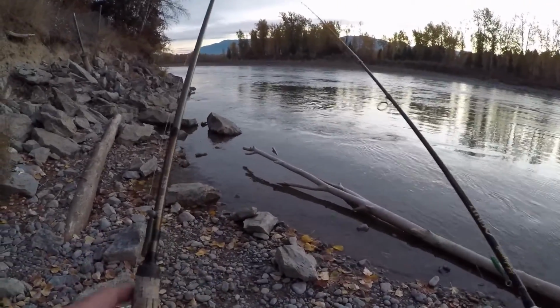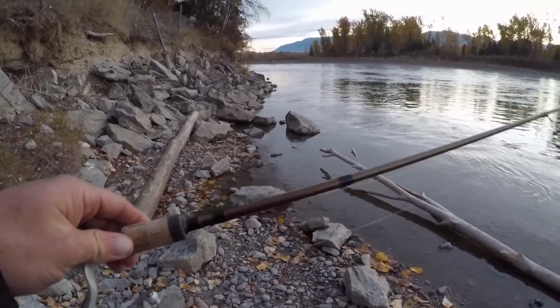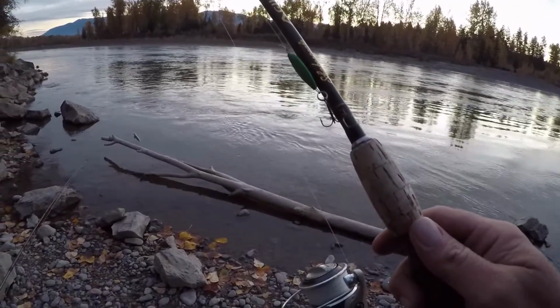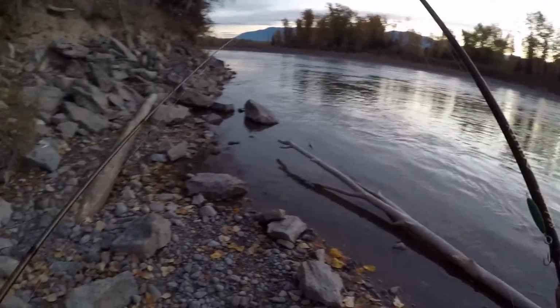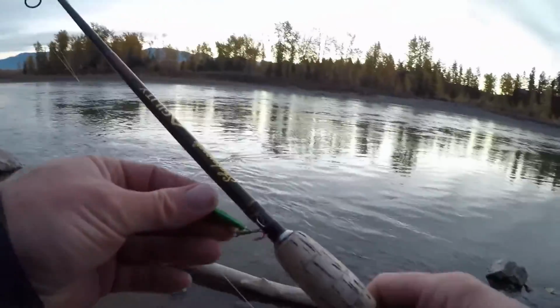So the rods, this is an Okuma SST, medium light, 7 foot. Pretty good for fighting these fish in the river. And then the one that's got the 3/8 ounce spoon on it, I've got it on a Shakespeare Agility, medium action. Just a little bit more rod for that heavier spoon. So, all right, let's catch a fish. I'm gonna start with the spoon.